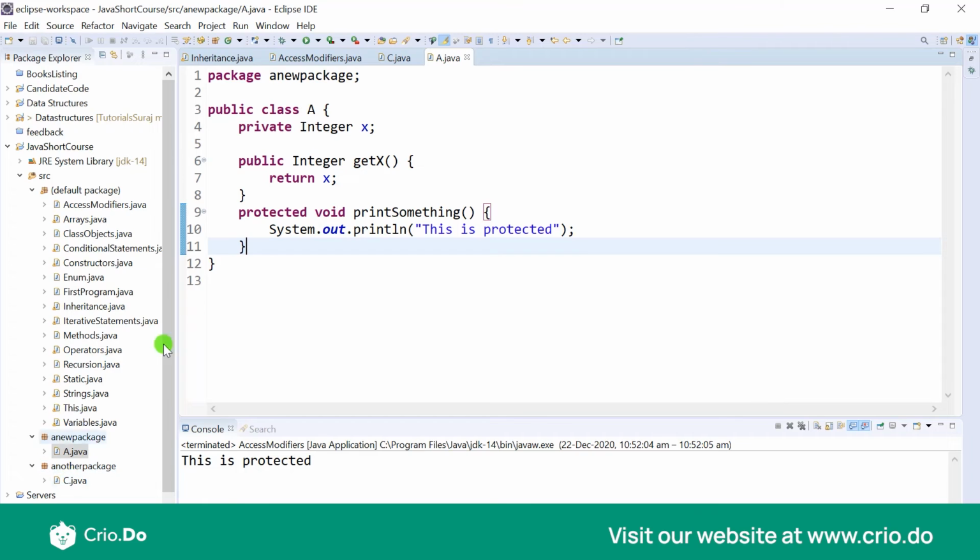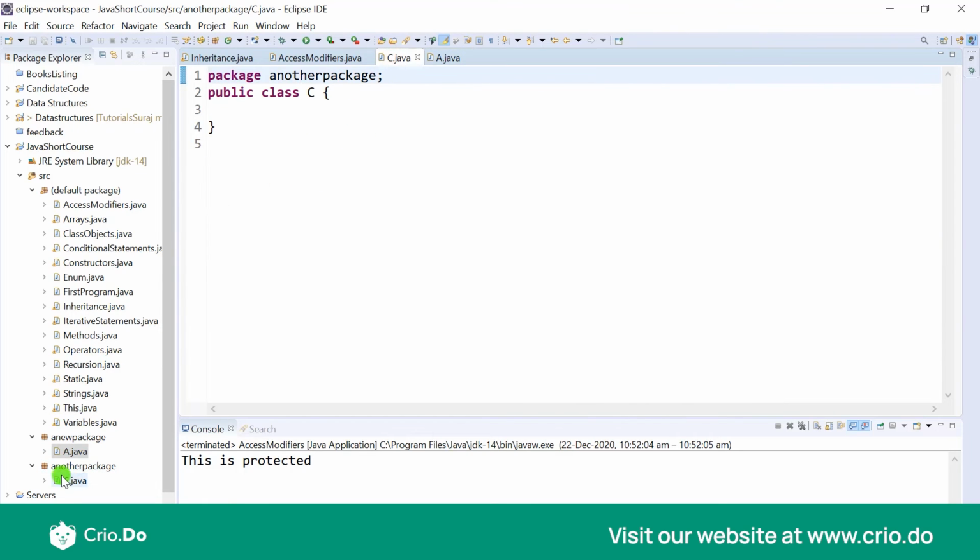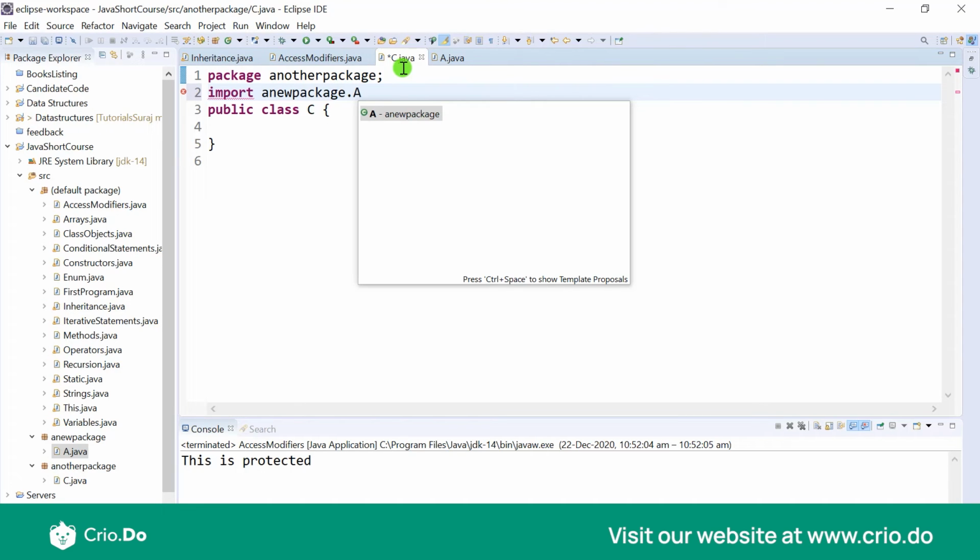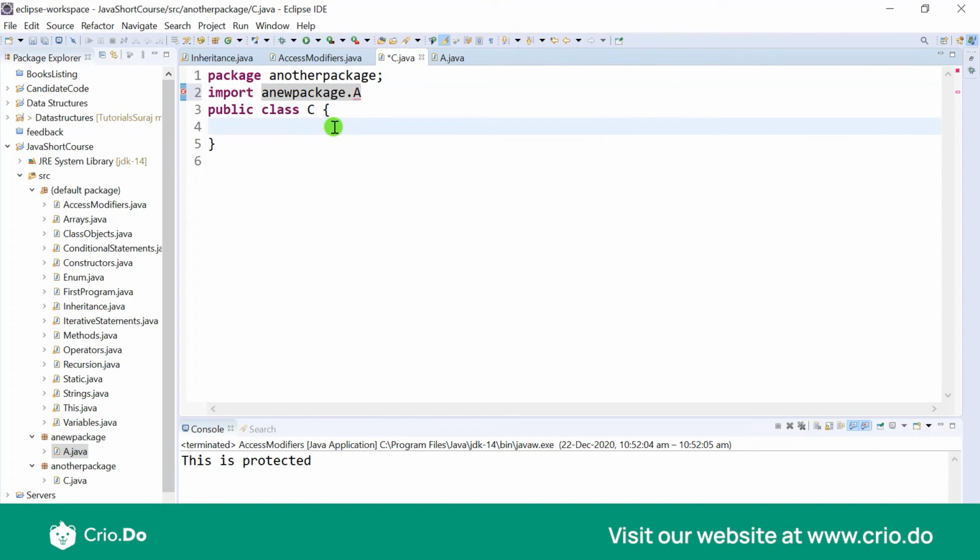And now in the class C, which is actually there in another package, I want to actually import the class A. So I would just import a new package dot A, and that's how the import would work. And then I would create a new object of A like so.